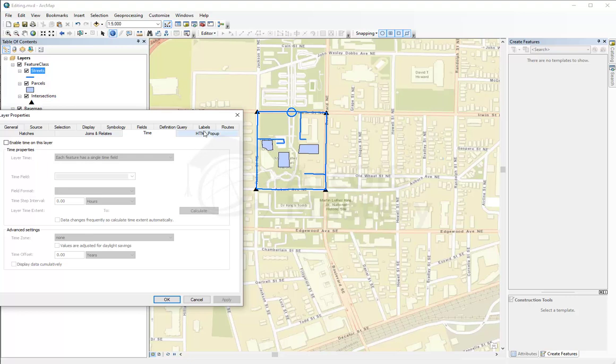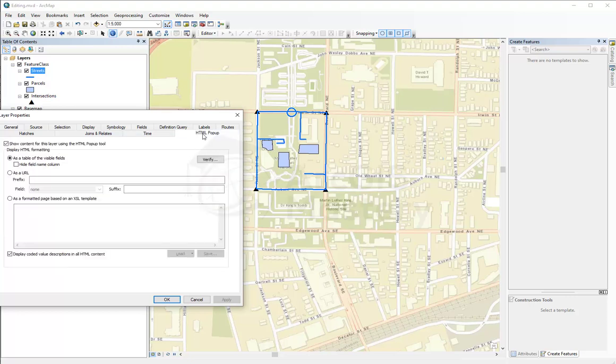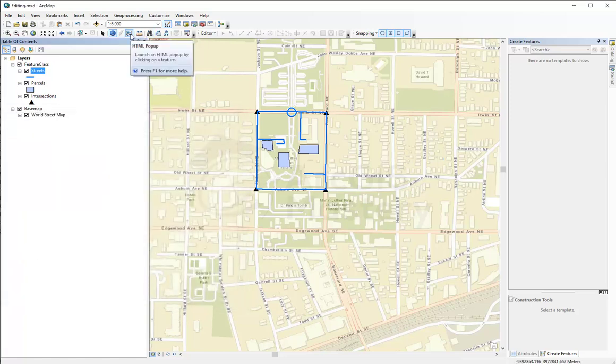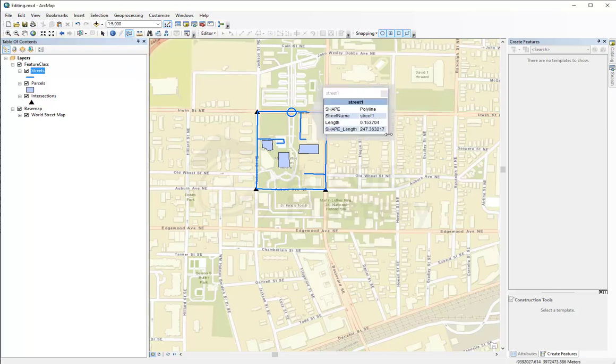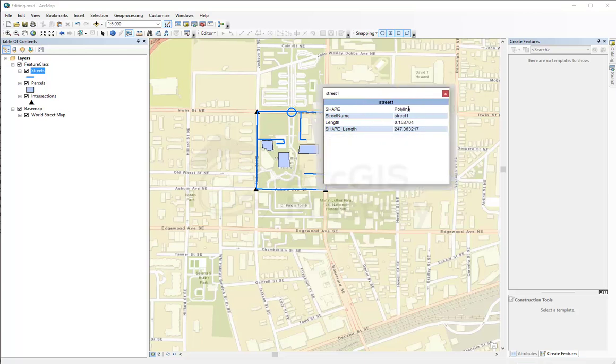And here, the last option we have is the HTML pop-up. This is basically where you define how the identify is going to look when you have it as a pop-up for the layer. You set up all the information here and you can set up an actual HTML script to make this identify, called HTML pop-up, show you the information for the line in an HTML format. So you can change this however you want. You can change the colors and how it looks with an HTML script.